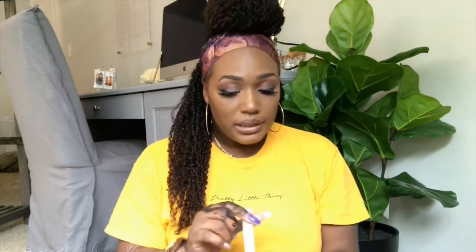That's it. I got the Natasha Denona Mini Lila palette. Love Natasha Denona shadows. If you're ever trying to try some of her shadows without buying the $200 palette, I would definitely say start with these little bitty mini ones. You still get quite a lot of product. I'm pretty sure you're not going to go through this. I got more of a natural looking one that I keep in my makeup bag. It feels super good quality. It has beautiful colors in here. They blend like no other. This is probably the only eyeshadow palette that I use that blends perfectly without having to struggle. Easy, beginner friendly.